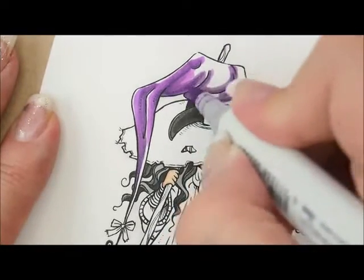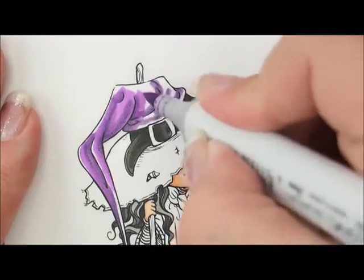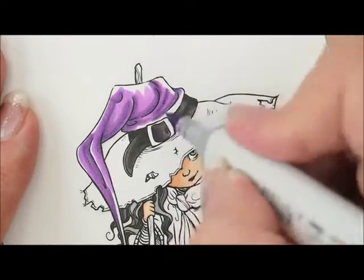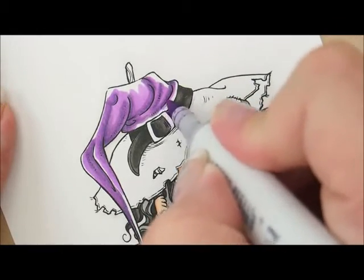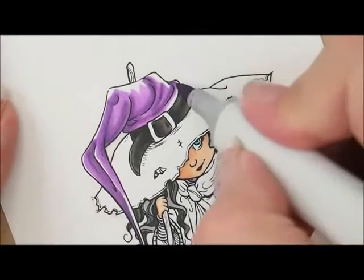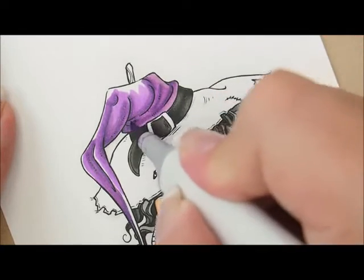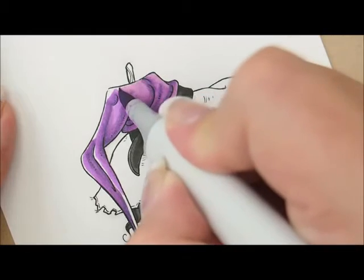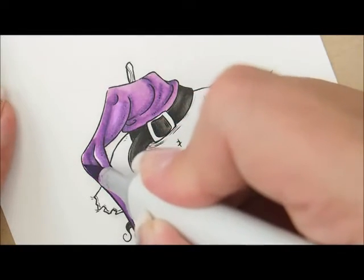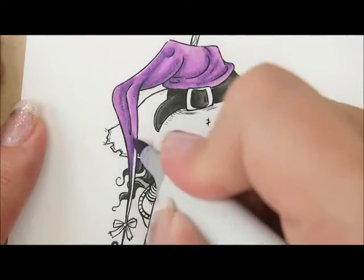And this one's really pink, so I went over the two previous colors so that it would add that pink into that. And then I swiped over the whole thing with V12. I gave it a second coat. I'm going to go again so it'll be a little bit more purple.